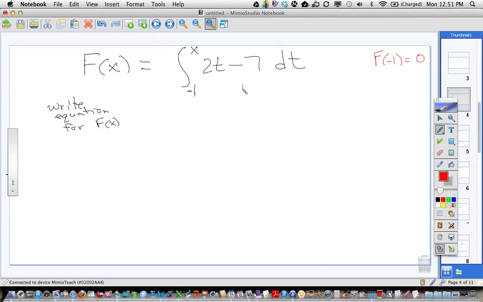What most people do when they think of fundamental theorem part 2 is they think of using big F. So people would think of this and say, well, this would be big F of x minus big F of -1. Does everybody see where I got that? Just looking at this as an integral, say, oh yeah, just big F of b minus big F of a. Now the problem is you'd look at big F of -1 and think that's supposed to be 0. It's not. Well, big F of -1 is 0. The problem is we shouldn't use big F here.